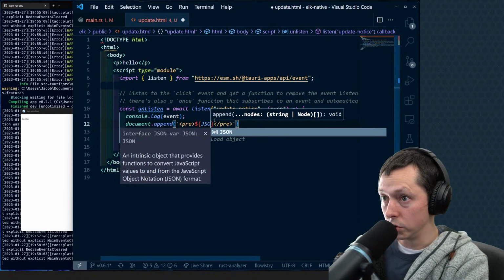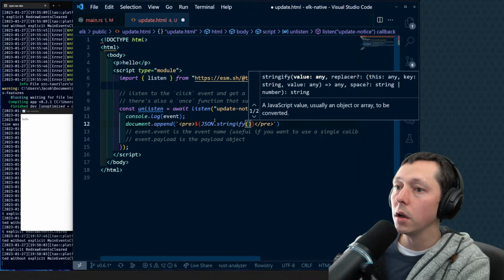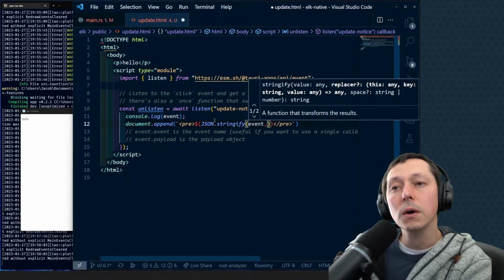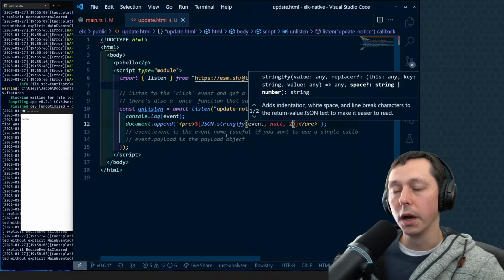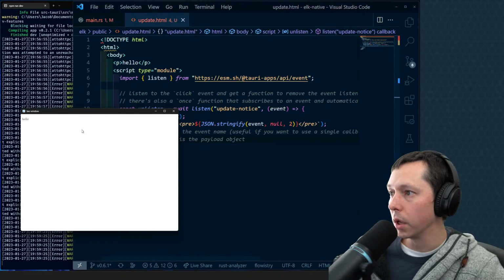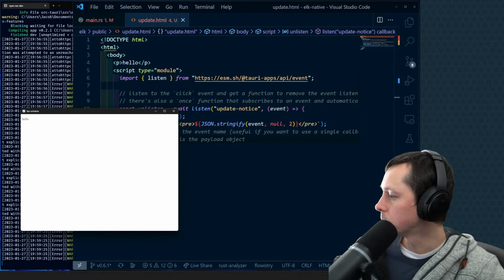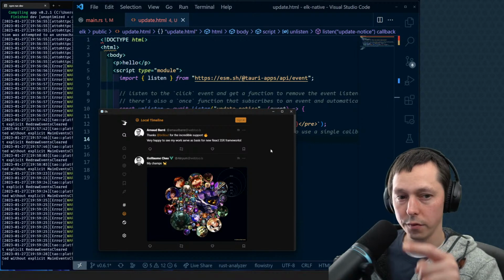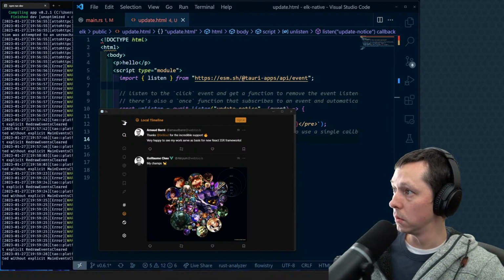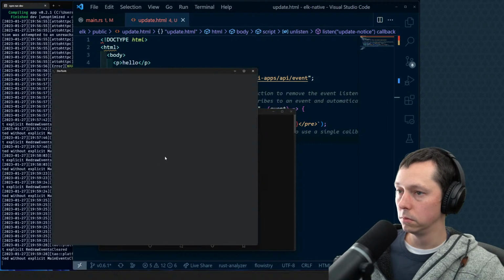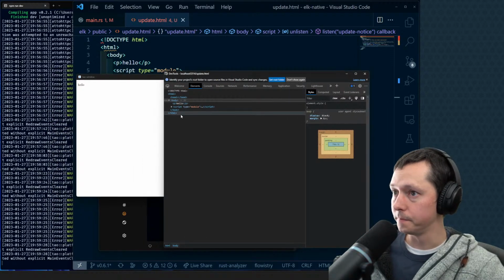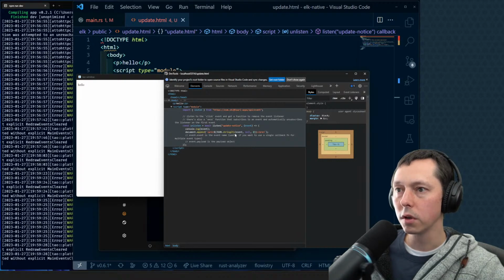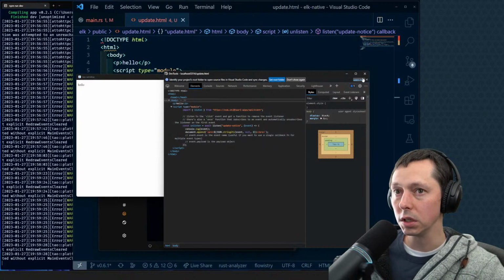And we can do JSON dot stringify event, comma, null, 2, and that I think is going to give us a formatted JSON blob. So let's go ahead and close this. This should have reopened. Doesn't seem like we're getting it. We do have the code. It should be listening for the event.